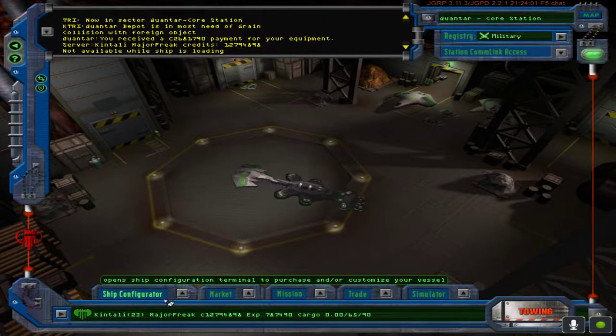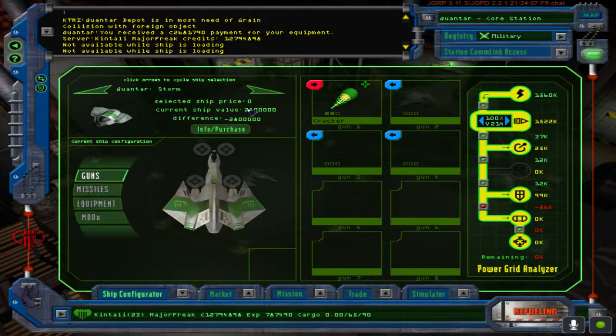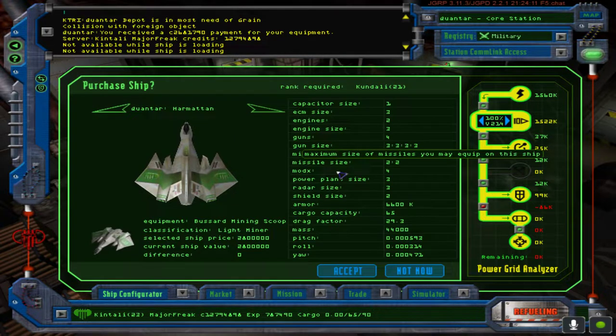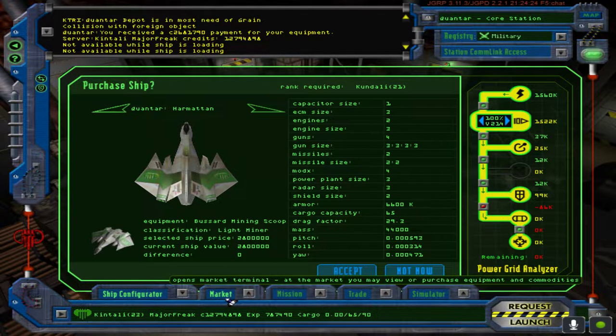All right, so yeah, the answer to the question. How much armor do I have? All right, armor. Armor. Oh, okay, so 6,600 compared to.